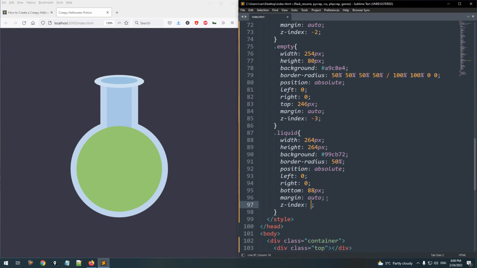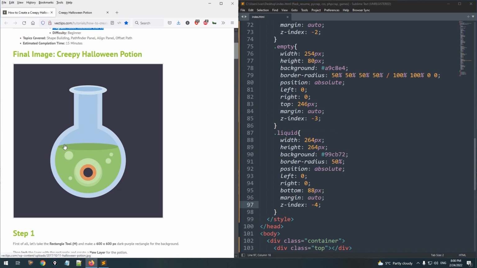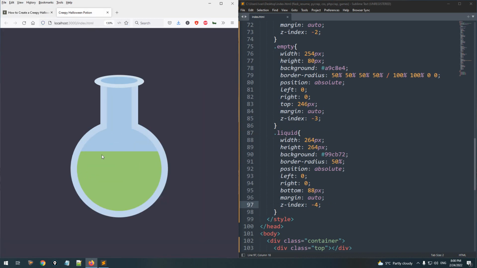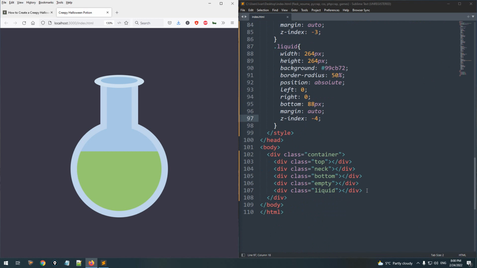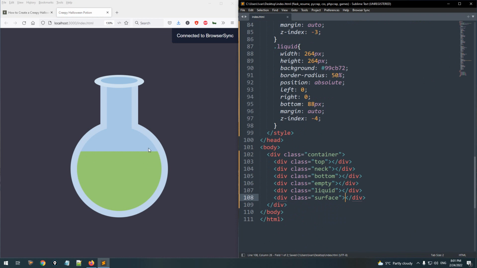So it will be z-index minus 4. Okay, and then we're gonna add this surface, and because we need another z-index, we cannot add it to the liquid or the empty. Actually, I'll just add it separately. So the surface will be this thing that is between the empty and the liquid.